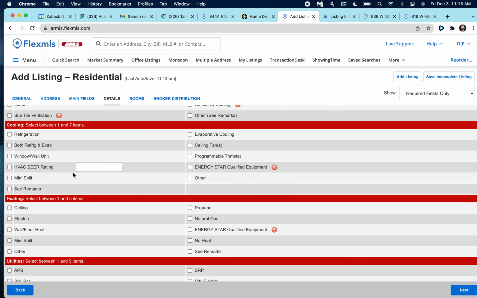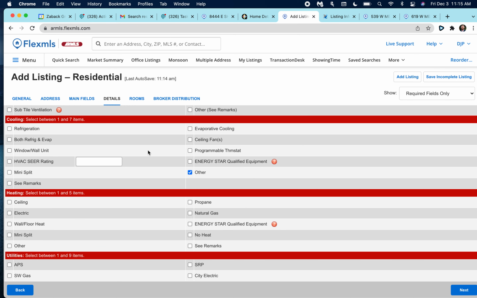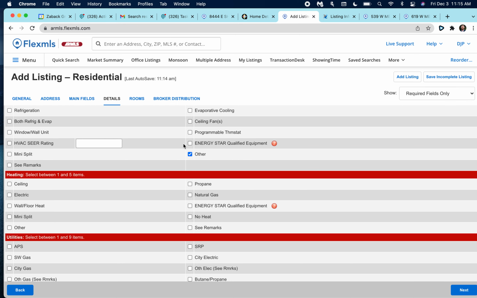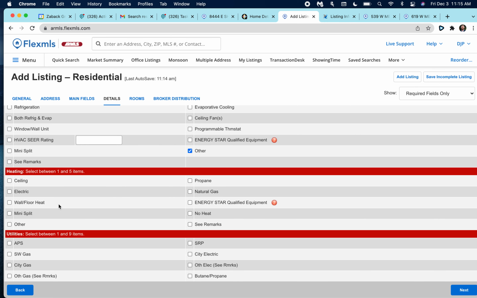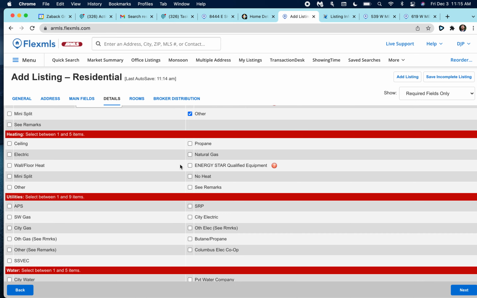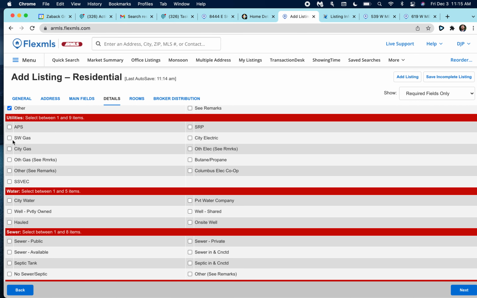And then this stuff I'm not entirely sure of. So I'm going to put other for right now. Because again, these are required fields, so I'm going to need all this stuff for it to put it in. And then I'm going to come back later and update this stuff for the disclosure made to the buyer. And then heating, same thing. I don't know right now, so I'm going to put other.